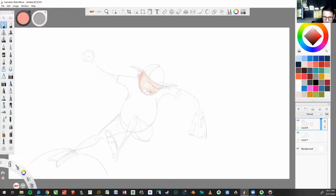Let's draw around our nose. Just come in, highlight some different areas. You want to highlight around the nose, cheeks. Okay, maybe a little bit along there. And just really kind of blend that together. Let's see if we can add some more color here. Okay, I'm starting to see it.